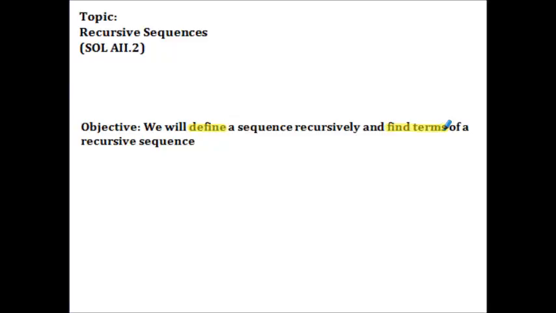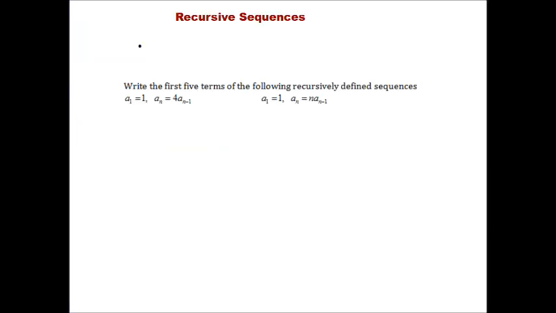Well then, what is a recursive sequence? A recursive sequence is a sequence that uses previous terms to find the next term. So we cannot write the rule without using the term that we previously found again and again. And the best way to understand this is looking at examples.